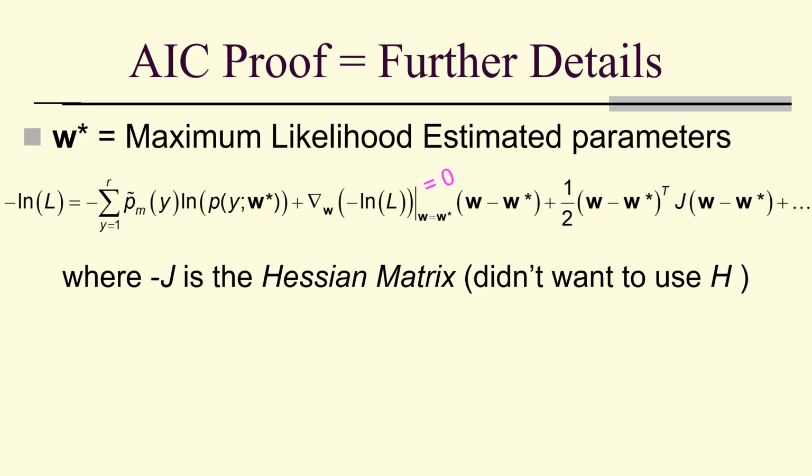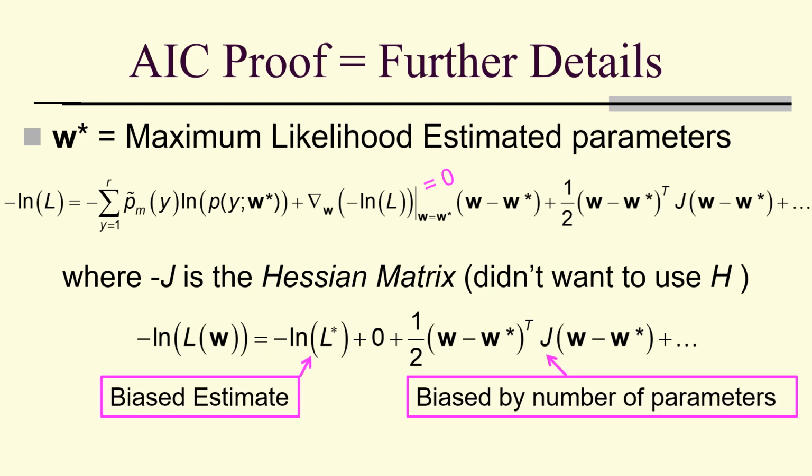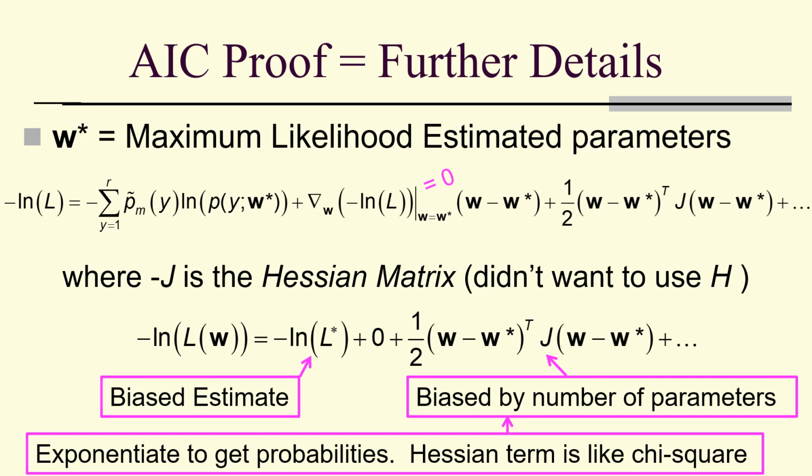Now, you'll have to combine this with what we did earlier, but when you put all this in, you find that you get something that looks like this, and you've got your biased estimate, and you've got your bias with the Hessian term. It turns out that's essentially biased by the number of parameters, because there's a thing called the Hessian matrix, and it's very chi-square-like as m goes to infinity. And so that allows us to come up with the AIC if we wanted to do a rigorous proof. Just wanted to mention that in case you wanted more detail.